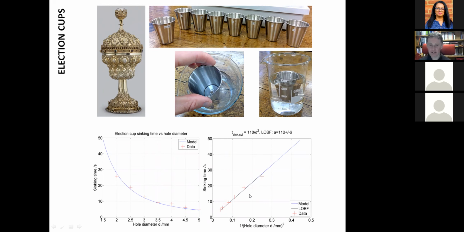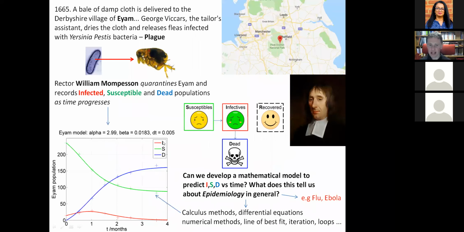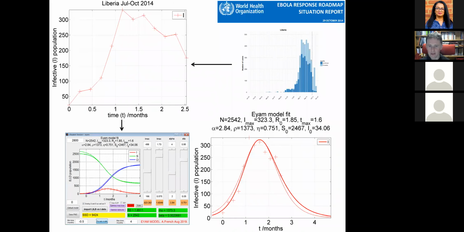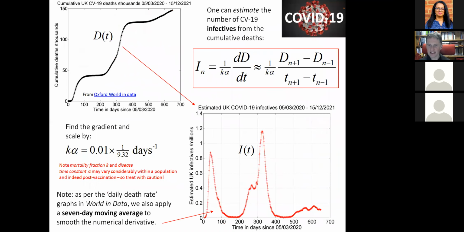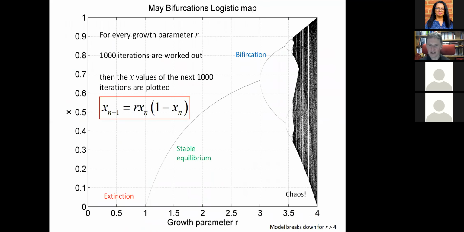So I'll just give you a few other things. This is all about Eyam, and we've got infectives, susceptibles, and the doomed for the plague spreading in Sheffield. All sorts of stuff. That's very much the first chapter. Let's see if I can find a colourful one. So there's the COVID stuff, some fractals, the Lorenz attractor. We'll cover this in a few sessions' time.